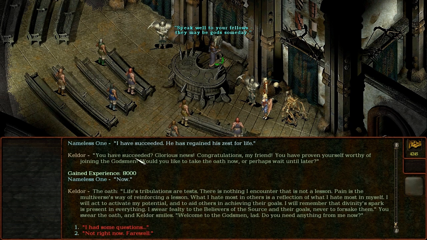The oath. Life's tribulations are tests. There is nothing I encounter that is not a lesson. Pain is the multiverse's way of reinforcing a lesson. What I hate most in others is a reflection of what I hate most in myself. I will act to activate my potential and to aid others in achieving their goals. I will remember that divinity's spark is present in everything. I swear fealty to the believers of the Source and their goals, never to forsake them. I swear the oath, and Keller smiles.